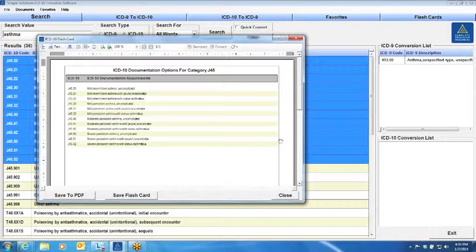It comes out in a 4x6 format. Again, you can save it to PDF or, up to the top right-hand corner, you can see we have a flashcard library. But in this way, we've demystified ICD-10, and Ready10 makes it really easy to do that. Convert your top 20 codes, create these flashcards, get your doctors educated about the new documentation elements, and you've got a great way to kickstart your transition.